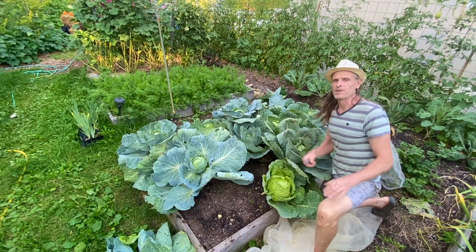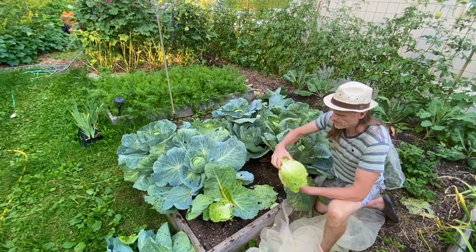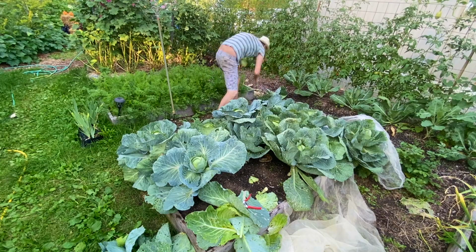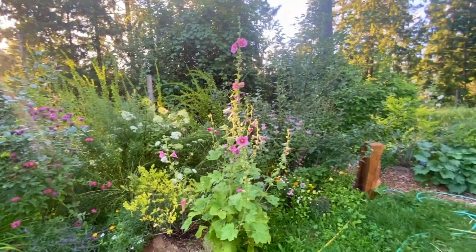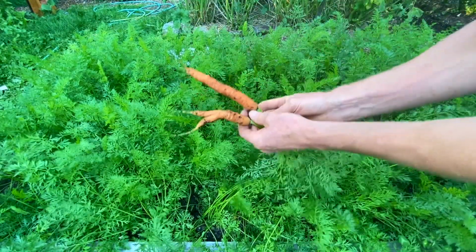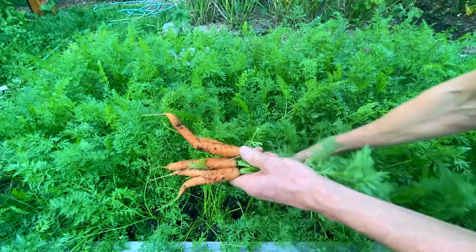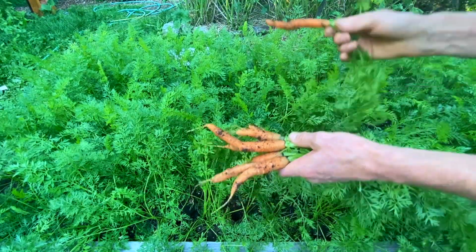I'm actually gonna harvest one more. One more time. These are either a Sprint or Maxi. It's a quick carrot, about 45, 50 days. Here's a beauty. Yeah, all right, some of these are definitely ready.